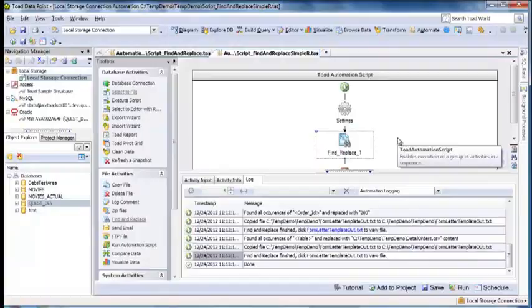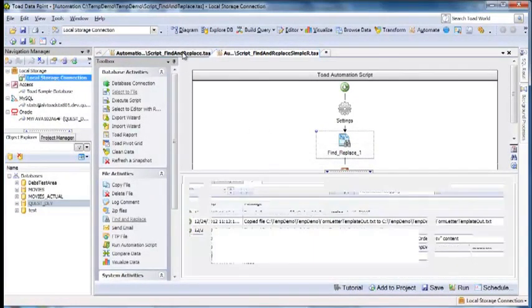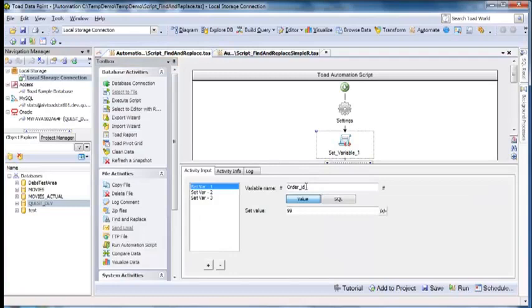But let's look at a realistic example of something that you actually might want to use in a script. Using find and replace makes the most sense when using a loop data set. If you're not familiar with using a loop data set in automation, please see the video on this. But with this technique, you can take a driving query and generate detailed reports for each row of the driving query. So in this example, I'm going to set a couple of variables first. These are similar to the ones we used in our example. We want the order ID, we want a first name, and we want an email address.